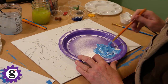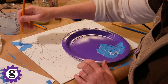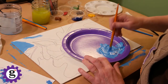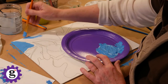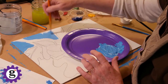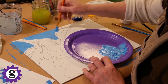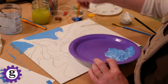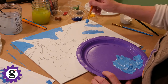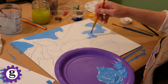I'm going to use this bigger brush for the big parts. But I'm also going to use a smaller brush when I get up close to the leaves and the branches and things, because this is a pretty dark color. And I don't want to go over the lines, particularly in the leaf part, because the paint for the leaves is so much lighter. I don't want to have to try and cover up this really dark blue when I'm using, you know, like yellow and green for the leaves.